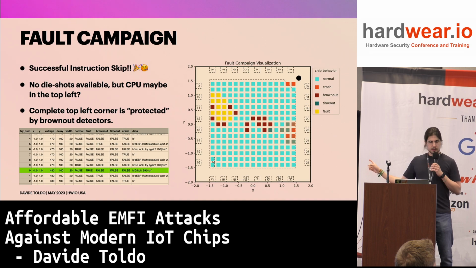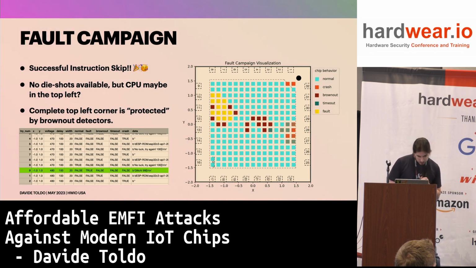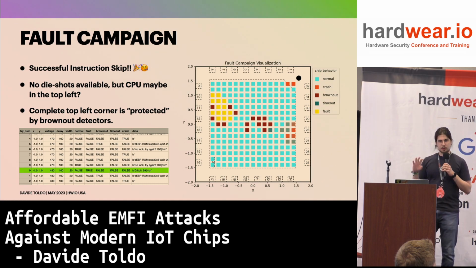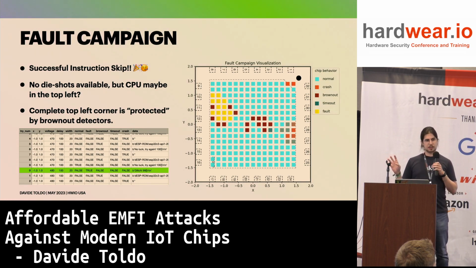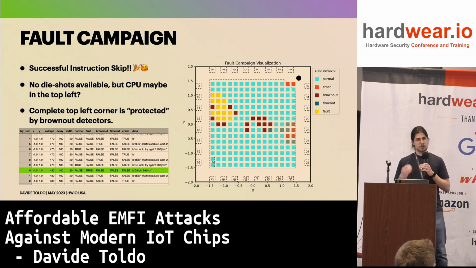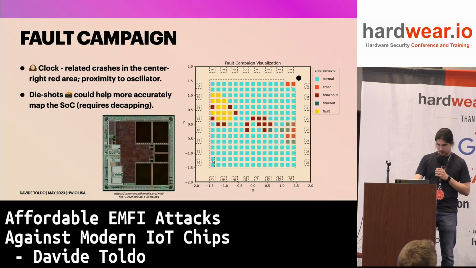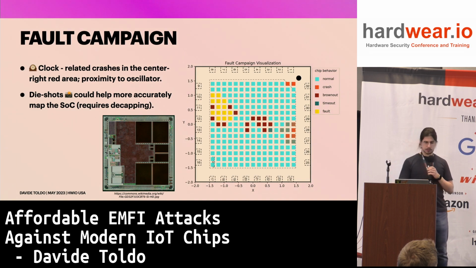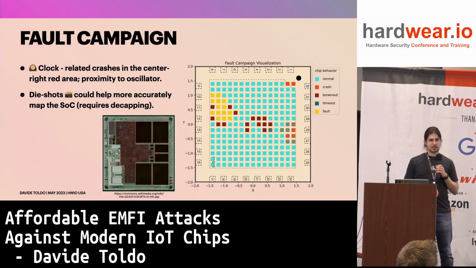You also see the CSV visualized, where it's returning nothing happened, 100 in most cases. And then when it would glitch, you would get 99, 98, 97, something like that, where you would see that it skipped a few instructions. Also sometimes boot logs, right, when it would reset. There were also clock-related crashes in the center right area, which was funny, because again I was getting boot logs all the time, and I could see why it crashes. So maybe there's an oscillator or something in that area. And again, die shots would help.